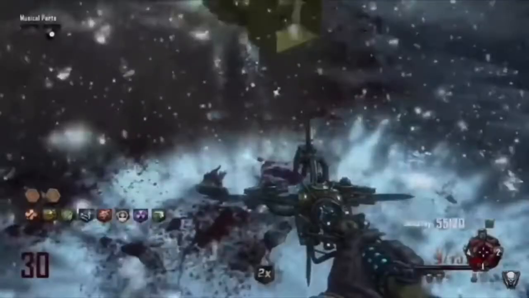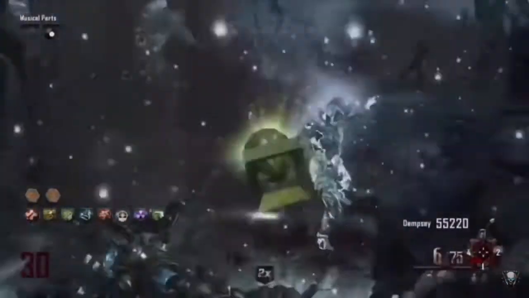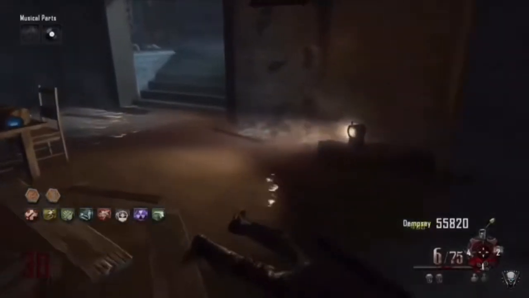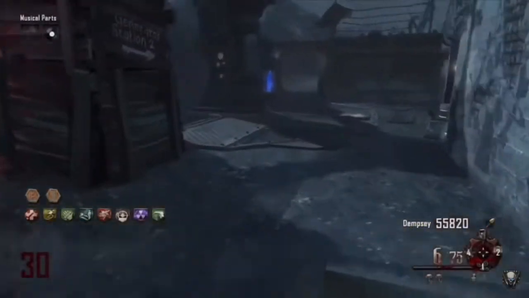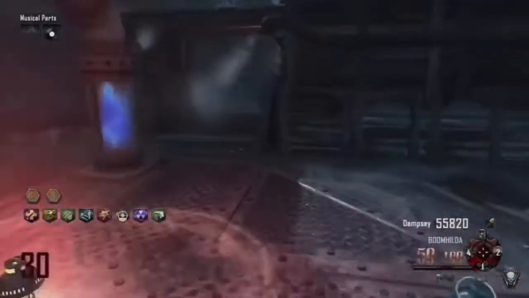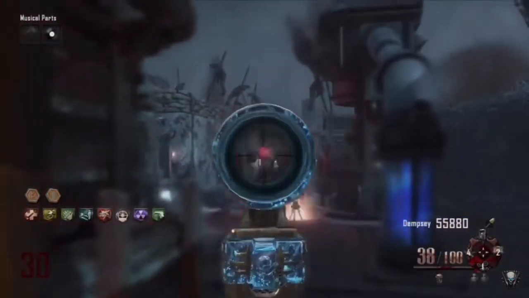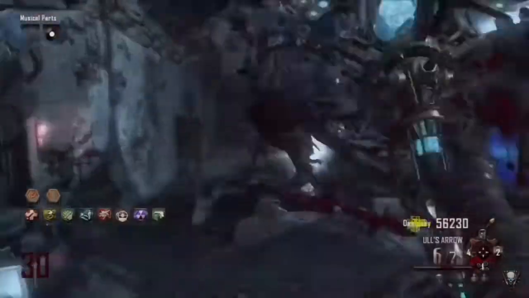Coming at number 2, we have Origins. Now, Origins is... oh my gosh, dude, it's so good with the staffs. The staffs are iconic to Call of Duty in general. I said the bows are iconic to Black Ops 3, but honestly, the Origins staffs are iconic to just zombies in general. It feels like they're almost as iconic as the perks. Anyways, this map is so good.